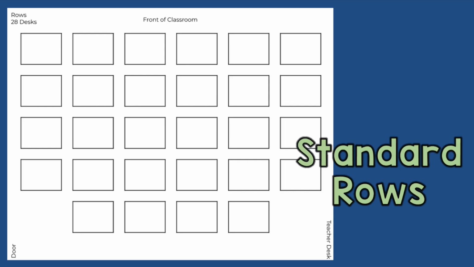Now, crash course in seating charts here. First one, this is probably the most basic. I just mentioned this a moment ago, rows. Rows get knocked a lot, including by me. I've personally never really been a fan using them on a regular day-to-day basis, but there definitely are some advantages.